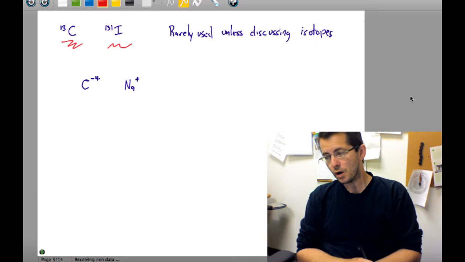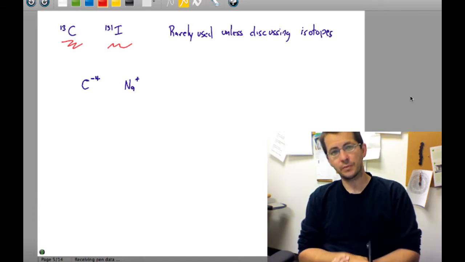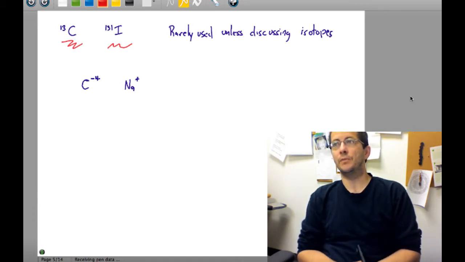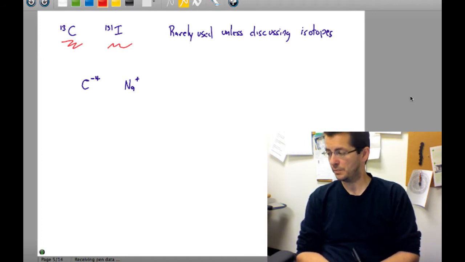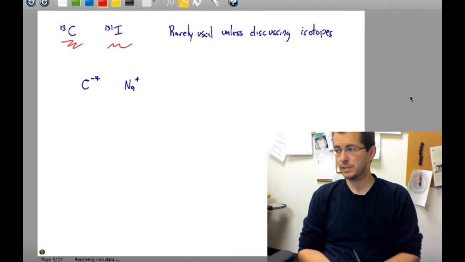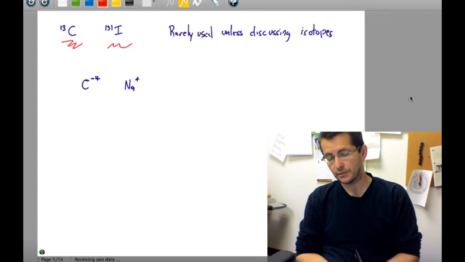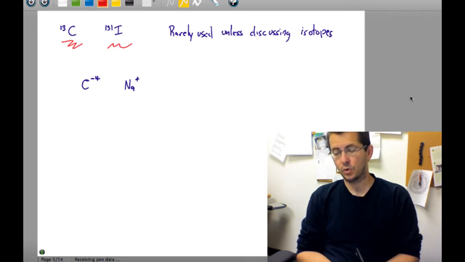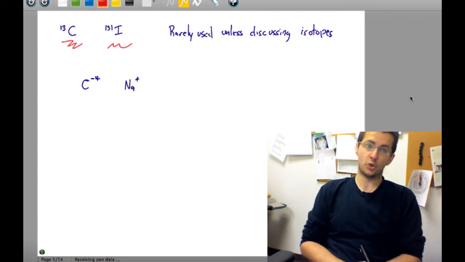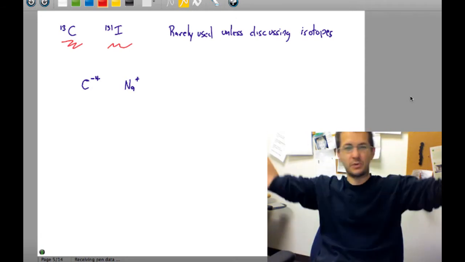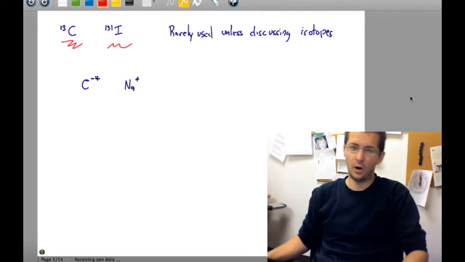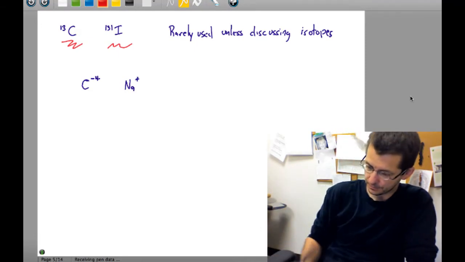Now, more often than not, we don't concern ourselves with the number of protons or the number of neutrons in an element. Usually what we really care about is the number of electrons. We're going to spend part of the semester talking about how the individual properties of an element grow out of its electronic structure, not its nuclear structure. Part of the reason is the electrons are out here, and so that's where all the change takes place.